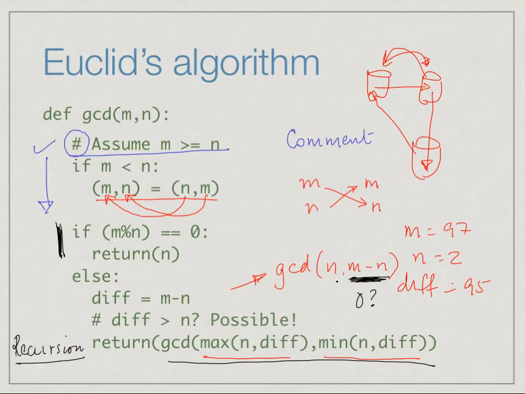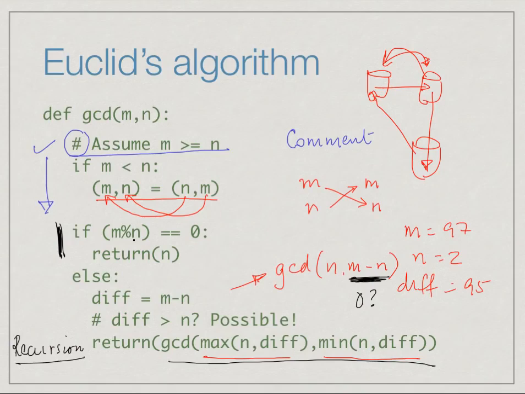What happens when it actually reaches 1? Well, when it reaches 1, then 1 divides every other number. So m percent n, or m divided by n, the remainder will be 0, right? So we will return GCD of 0. In other words, we are guaranteed that this function, because it keeps reducing the number that we invoke the function with, will eventually produce a call where GCD terminates. So this is important, and we will come back to this later, but whenever you write a function like this, you must make sure that there is a base case which will be reached in a finite number of steps, no matter where you start.